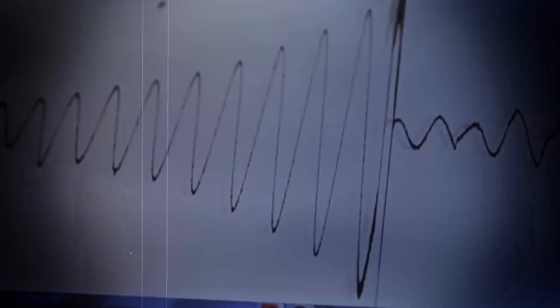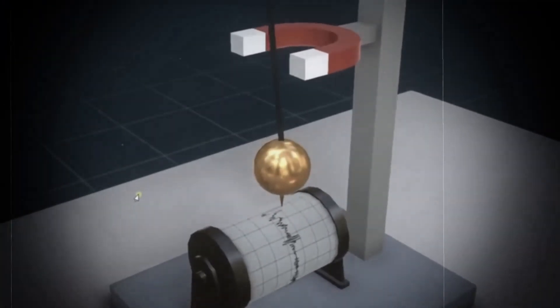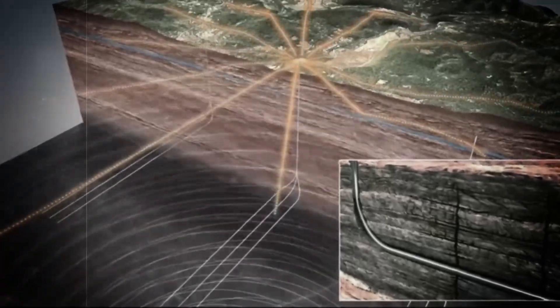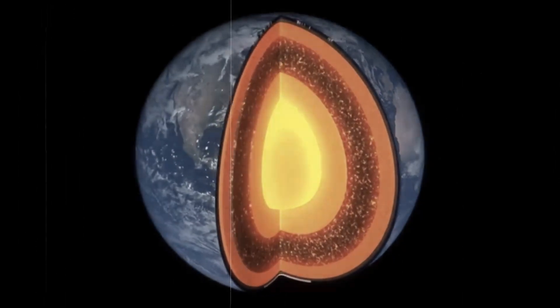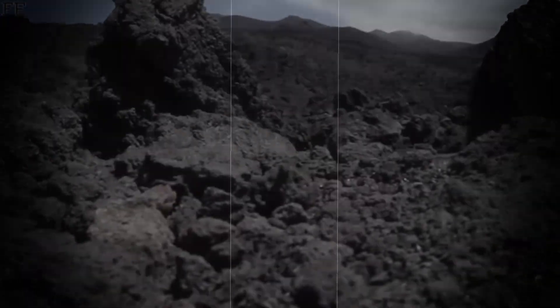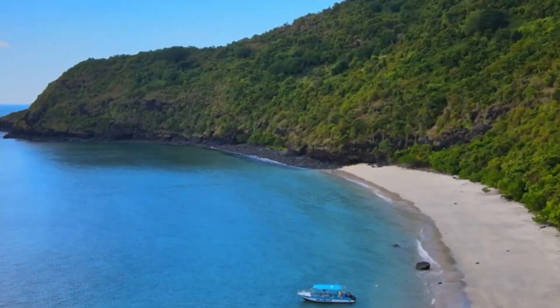According to Lomax, who discovered the faint pings by filtering out the low frequency signals, the initial period of rumbling was also overprinted with what appeared to be the P- and S-waves of minor earthquakes. Such pings are frequently attributed to magma that is squirting through the crust and breaking rock as it moves. Helen Robinson, a University of Glasgow PhD student in applied volcanology, notes that even those indications were a little odd. She remarks, "They are too nice, they are too perfect to be nature." But she swiftly adds that an industrial source is improbable because neither drilling nor wind farms are being built in the deep waters of Mayotte's coastline.